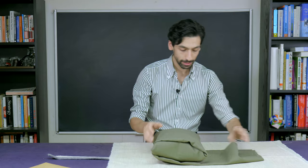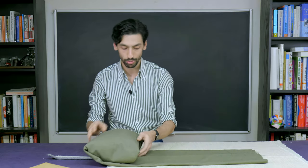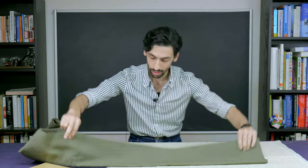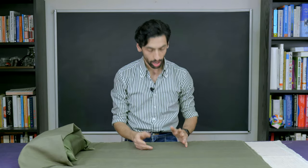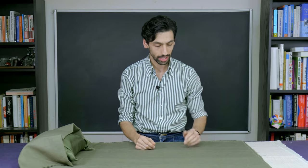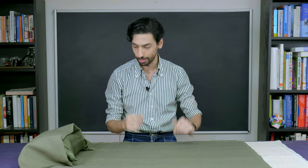Then we have our fabric. Now our fabric is also, like the traditional model, made of linen, and it's got a lovely green color to it. Linen, again, because it upholds shape quite nicely. It shows the grain and all the creases, so it helps you to develop good habits.